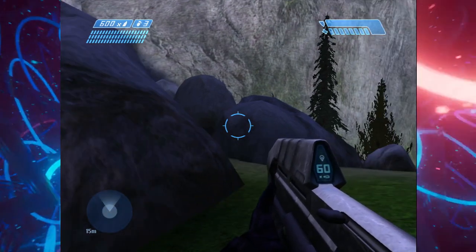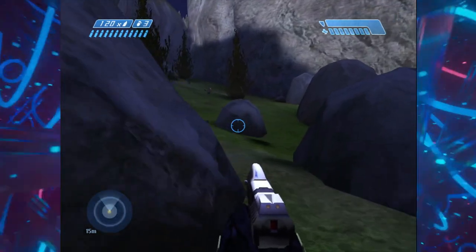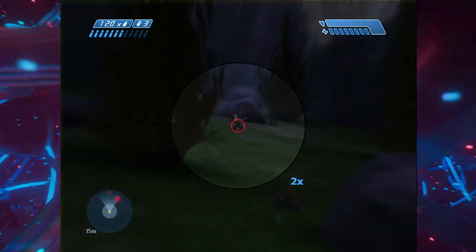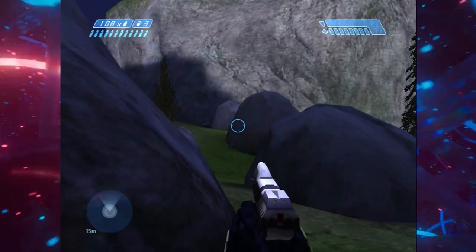That whole section is a bit of poor level design, I think, where you get on a warthog and you don't know which direction you're supposed to go in. I certainly didn't know where I was supposed to go. The only clue that I had was the direction that the warthog was facing when I got into it.